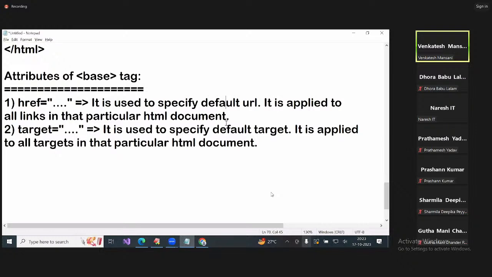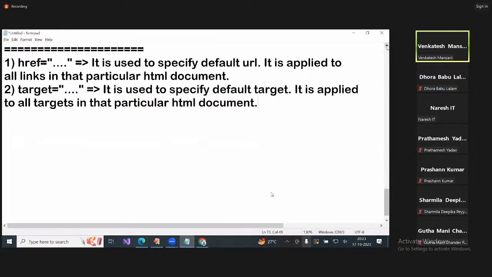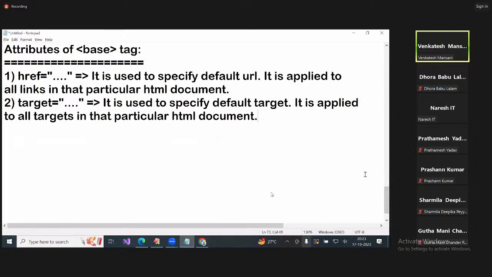I'll explain how. These attributes, href and target, are base tag attributes. The target and href attributes, in which tags do we use them?